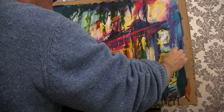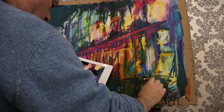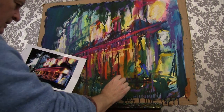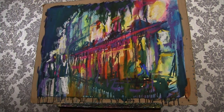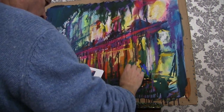C'est la technique impressionniste. Down here, finding those colours coming into there. Just hinting now at the tables, look. A few legs of tables, a few legs of people. Just a few hints. Don't put every single one in. Gradually, bit by bit, I will build this up.